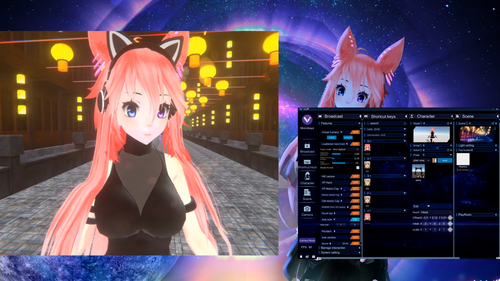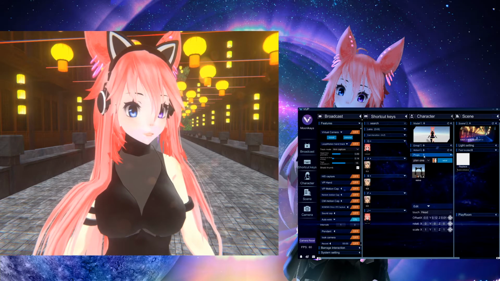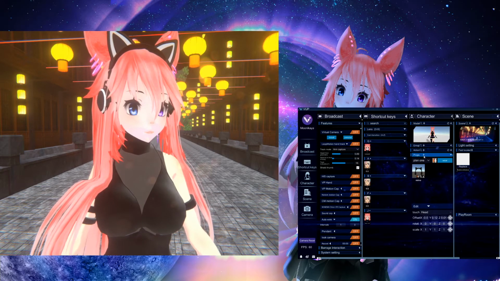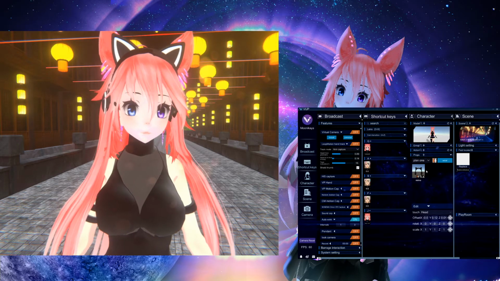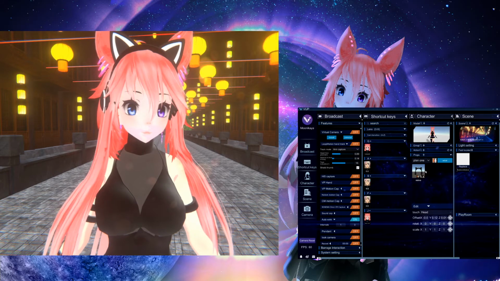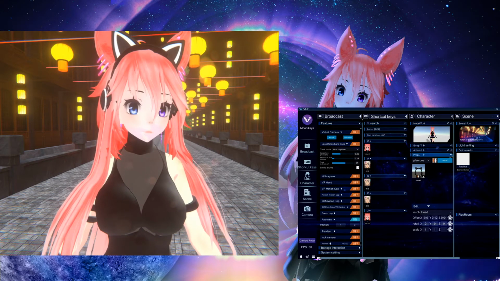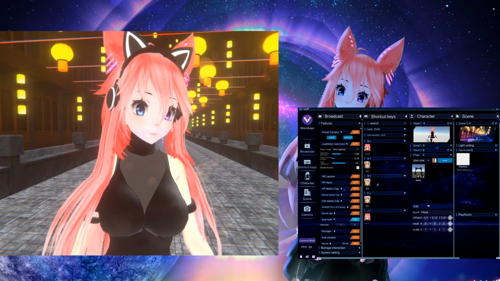Well, that's awkward. Nothing pops up. There should be a folder that pops up and you can upload VRM models or whatever your prop is. And then you can wear it or do whatever.